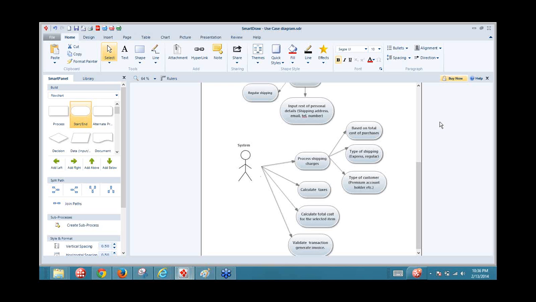Good. There is a suggestion I would give to all of you. Whenever you are drawing something, before you directly start drawing, make sure you write your requirement, what you are assuming, your bullet point requirements. That will always help you, because first you do the requirement, then you do the use cases. That's the ideal practice.